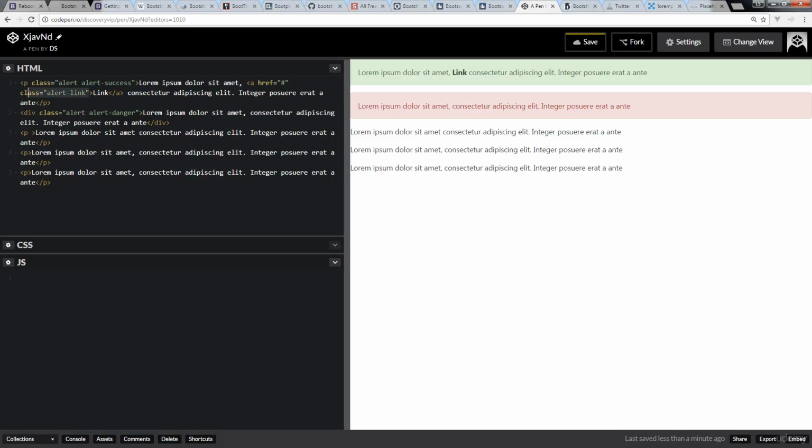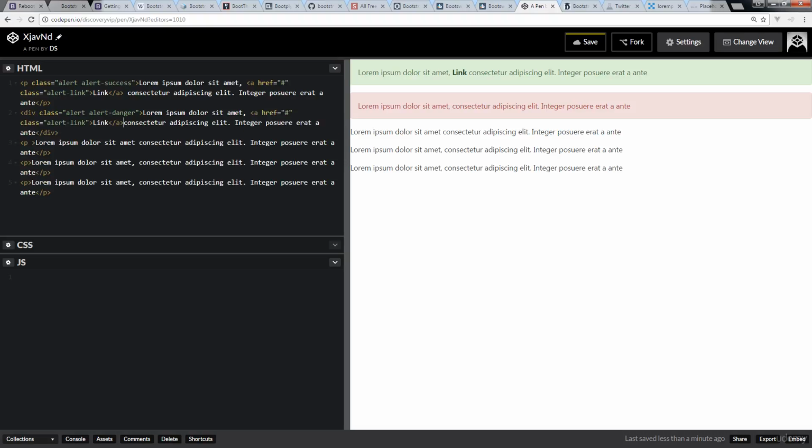Even if we had that same link, and we copied it into here, what color do you think it's going to be? It's a darker red. So again, a lot of it's done for us, and it gives us the ability to bring these types of features and functionality out.